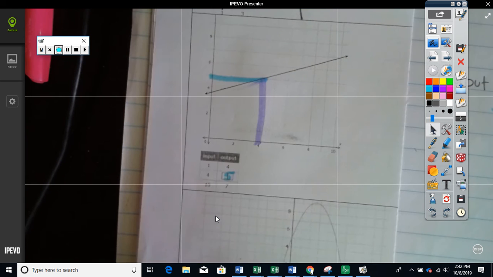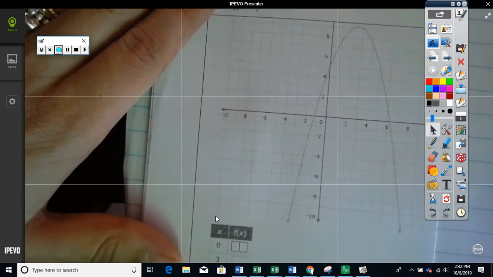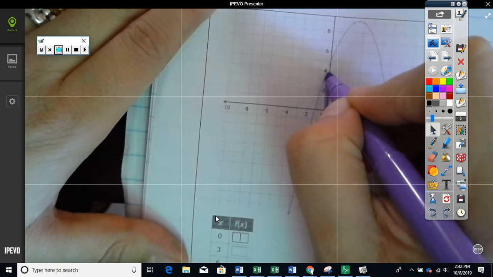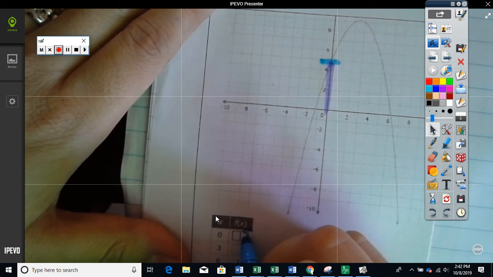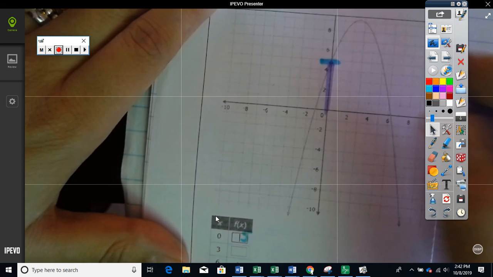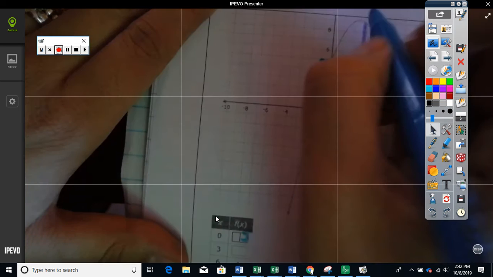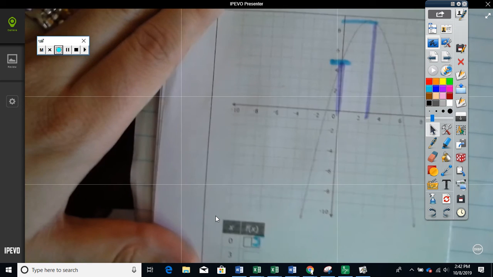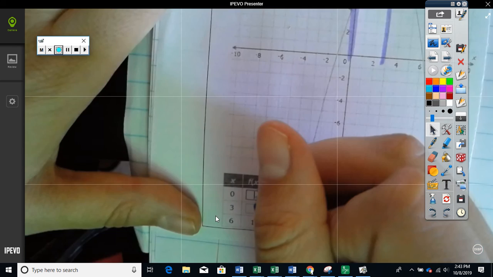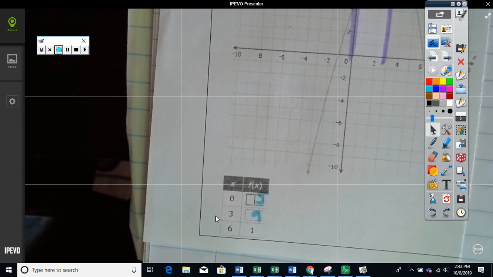Okay, so on this one, this is the last one we'll do together. It says 0. So I go up to 0, and that output right there is 5. Then I go to 3. Up to 3. I stop when I touch the graph. I go across, and that number is 9. So right here goes a 9. And that's what you're doing on IXL. The same thing, you follow the X, it tells you what the Y is. That's all you're doing.